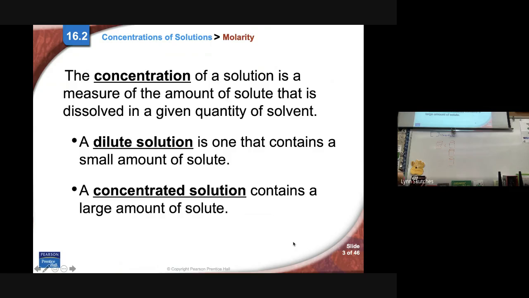So again, in most people's brains, a solution is a solid in a liquid, in the water. Water is the universal solvent, so it dissolves almost everything. Thankfully, it doesn't dissolve us, unless you're the Wicked Witch of the West. So dilute means you put in like a 4th can of water or something like that.